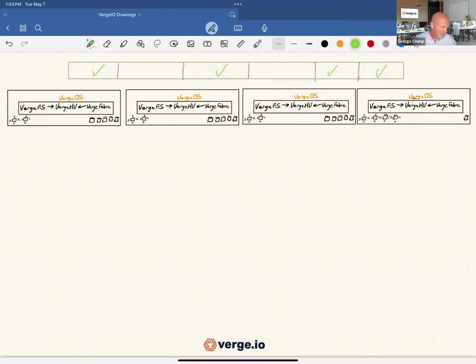Okay. Now, for the new data, which would be represented by these two segments right here, what I'm going to do is write them to two different nodes and two different drives. And so essentially what that'll look like is I might write the primary of this unique segment here and the primary of this unique segment here. And then I'll write my secondary copy, maybe of this one over here, and maybe of this one over here, right? And so what I've got now is a nice distribution of data that gives a couple things for me.